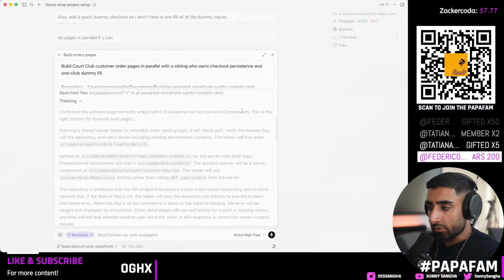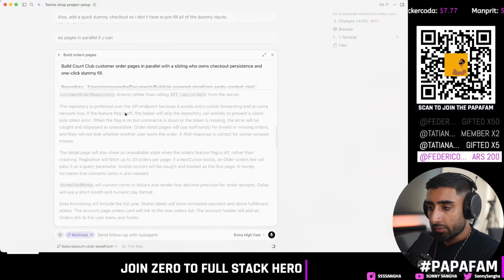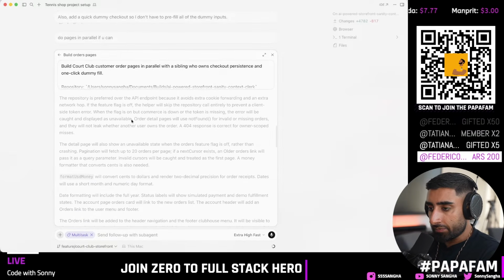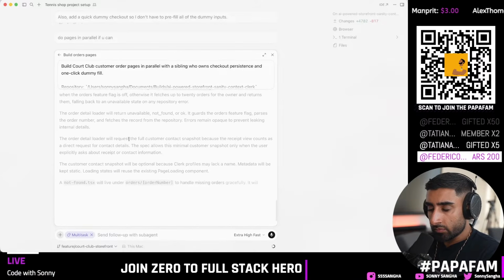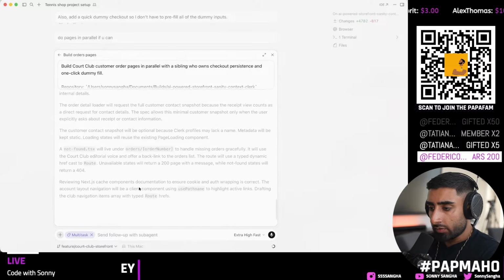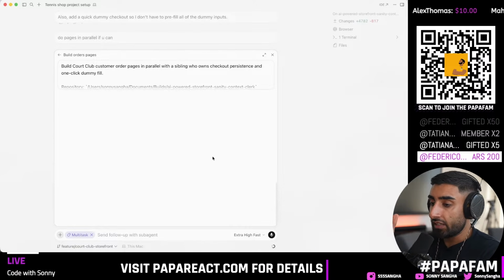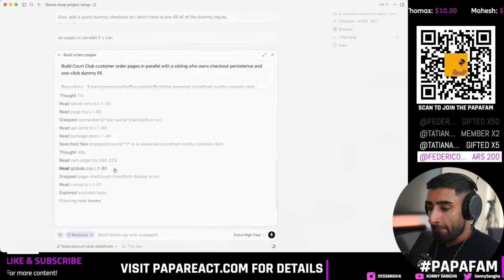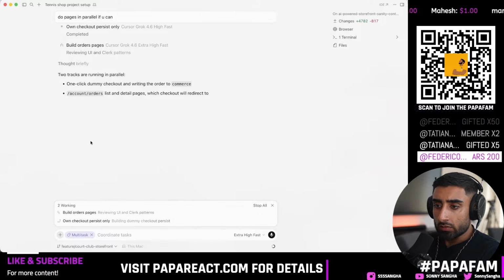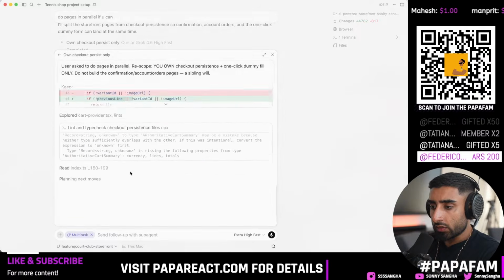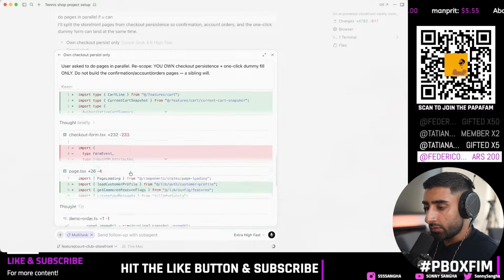The account page wraps auth in suspense. This is the right pattern. Putting in a shared server helper. Preferred over the API because it, okay. Customer not found is live. Okay, handle missing orders gracefully. It's really thinking about every single corner as well. On checkout system. Okay. This is the demo order.